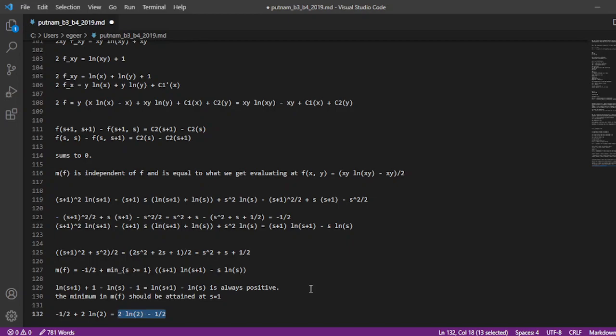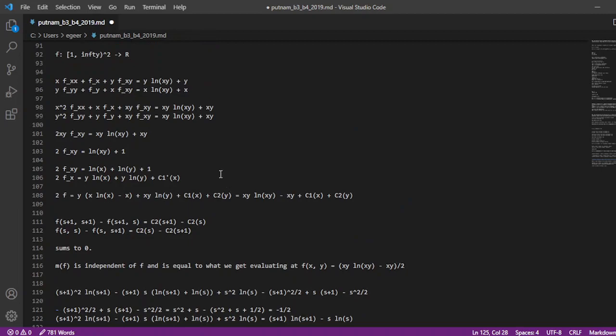I admit I'm not terribly confident in this because there's a lot of computation that goes into this answer, and it's easily possible that I got something wrong at some point. So I'll just go back and check my work here. So (x plus 1) squared, 2 squared is, so this part seems fine. Let's go back here.